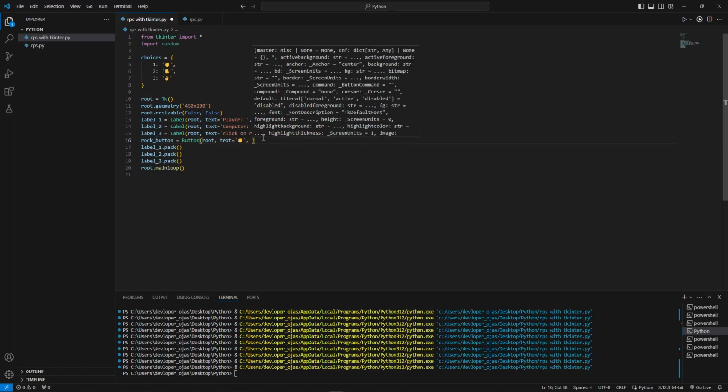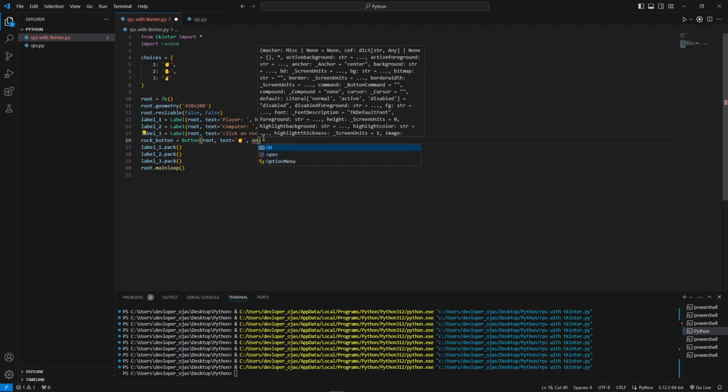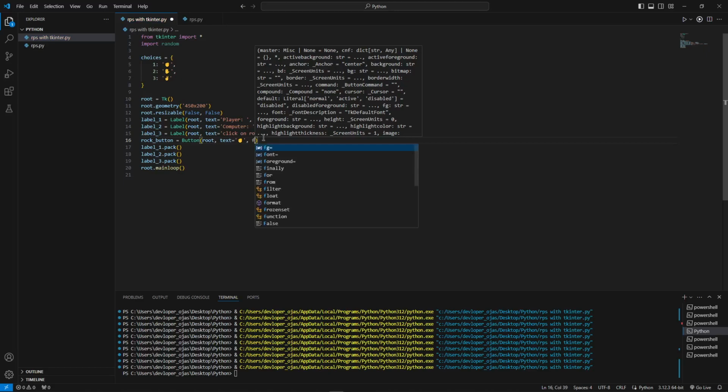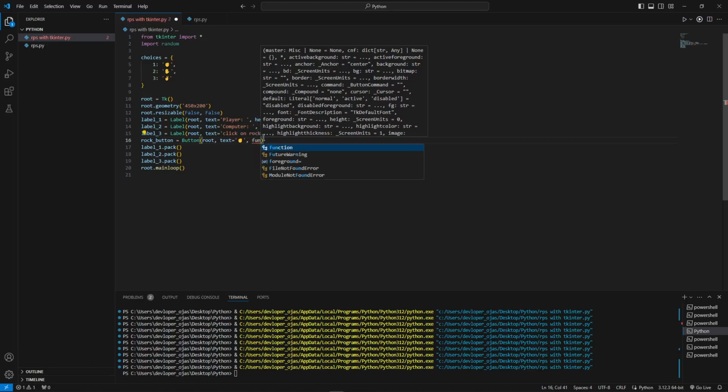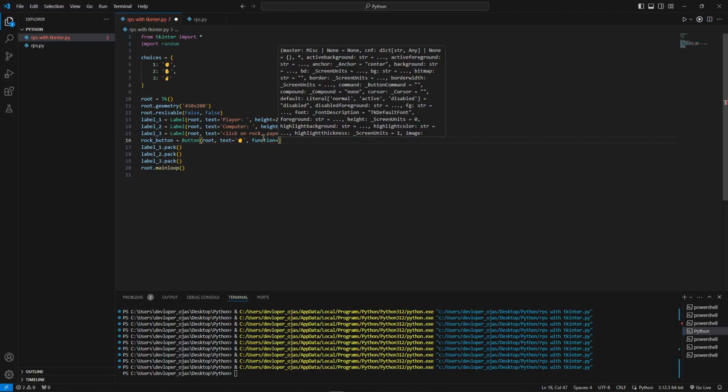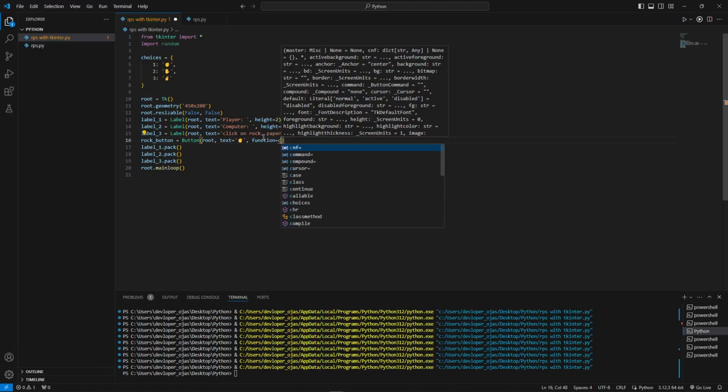We are going to set its function for when it's on click. Not on click, but its function will equal to, we are going to be creating a function.